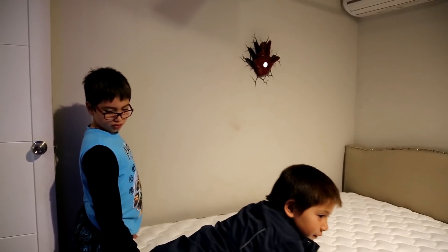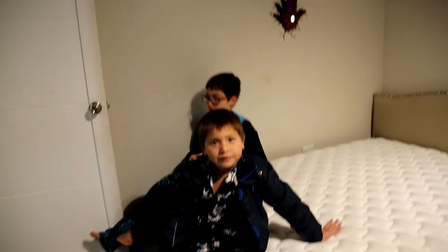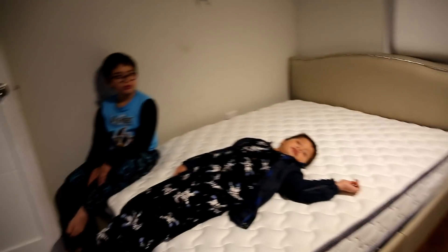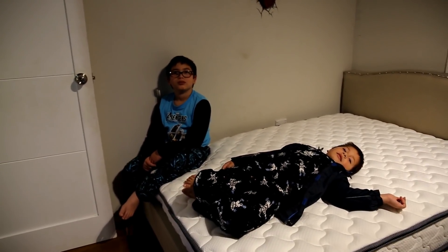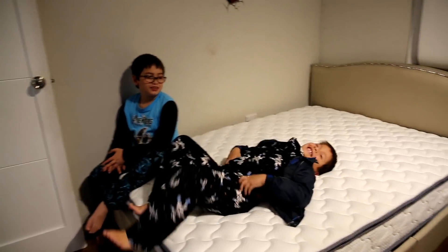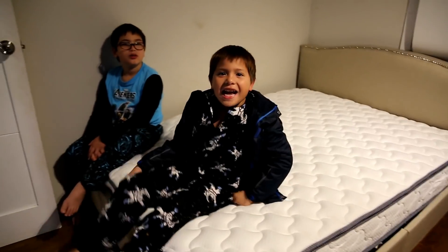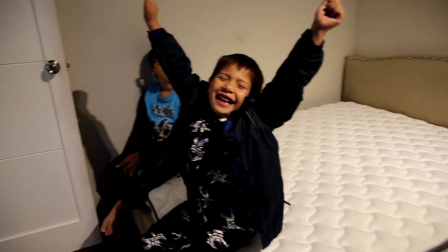Pretty firm. You've had one of these for a while, Aiden, and you're pretty happy with it. For 200 bucks, I think it's an absolute bargain — I hope it lasts a few years. 200 bucks for a mattress, 200 bucks for a base, and we've got twice the size of the room we had before. You ready to make your beds by yourself now? Yes. So that's pretty much it — that's an Aldi bed, built and ready to go, and first night to sleep in it. Alright guys, bye-bye!